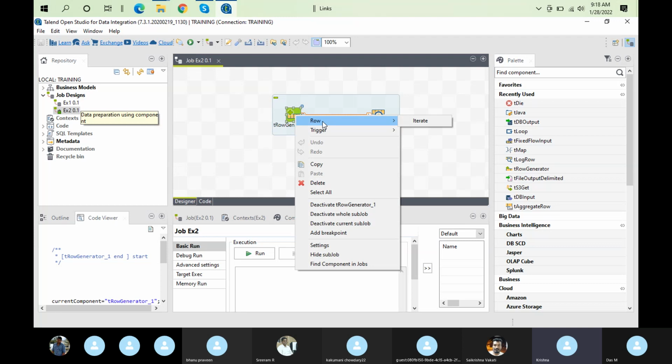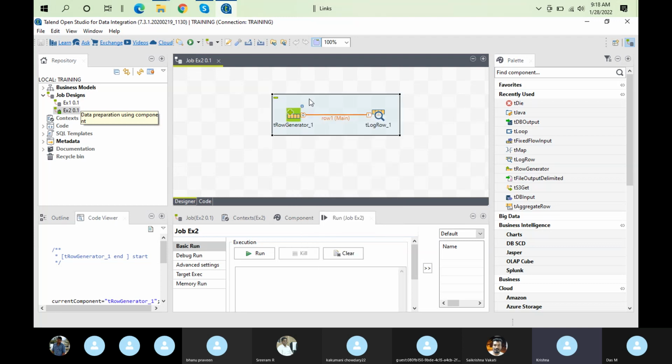That's where we understood the example of tRowGenerator, which is used just to prepare the data. It's not a great component that can be used in every scenario. It's a practice component, or for when you want to mock up some data.